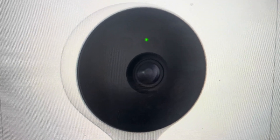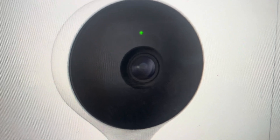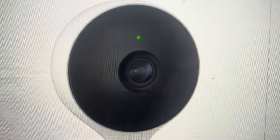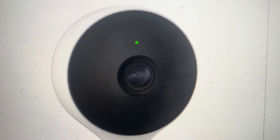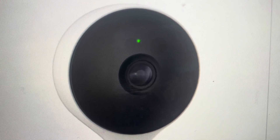Hey everybody, this is a quick video in case you have an EZO CP Plus CB21 security camera and you need to do a hard reset on it. Now you might want to do this hard reset for one of two different reasons. The first reason is troubleshooting — if the camera will not connect to Wi-Fi, will not sync with your device, won't pair with your device, or if it seems to be frozen, not responding, or not detected, a hard reset to factory default settings can fix a lot of these issues.